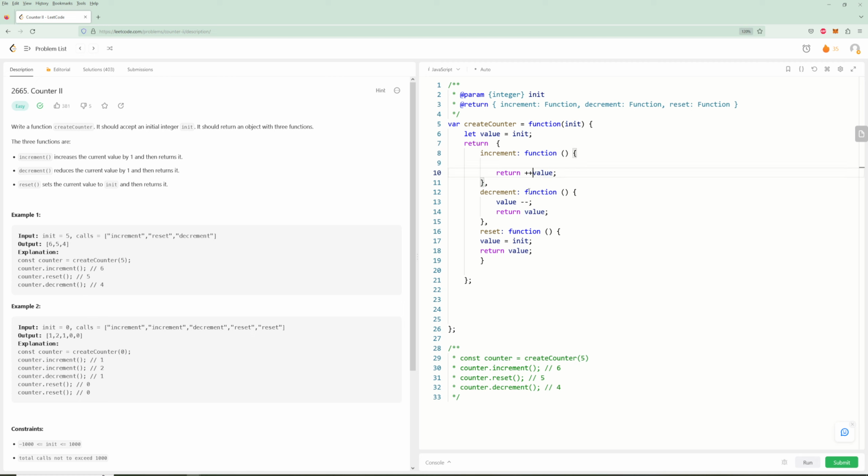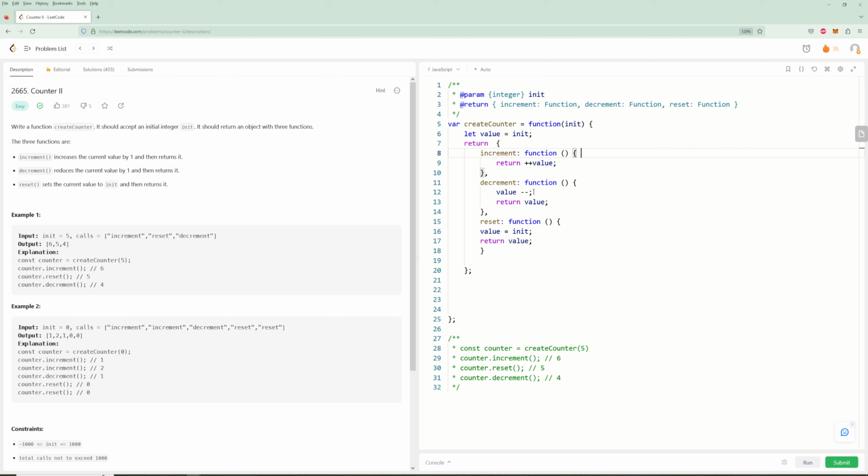I think it works in C++ and Java. Since we have the prefix incrementer, that means we're going to increment first and then return. And that's what we want, right? For an increment, we want to increment, then return. So we can make this a one-liner. And we can do the same thing for the decrement. We can also make it a one-liner. Okay. And this, we can't make a one-liner, but that's okay.